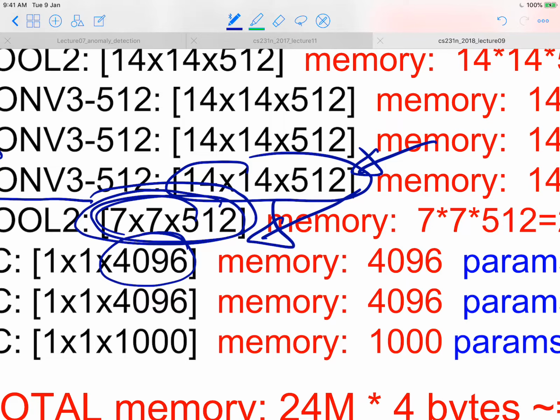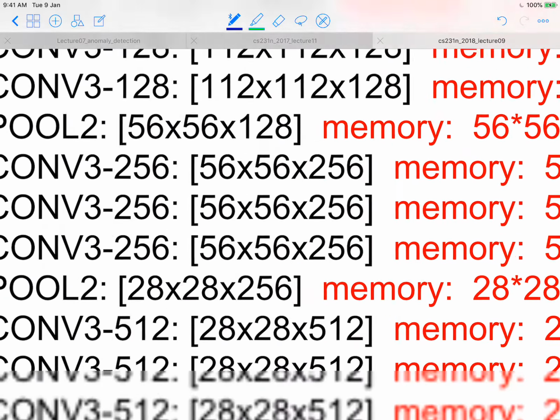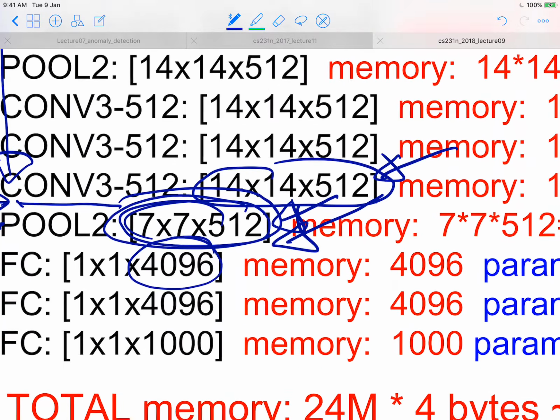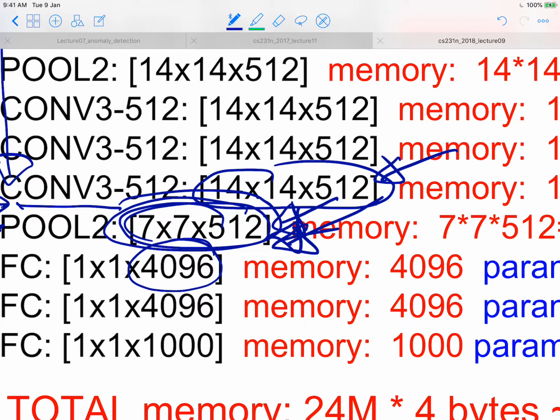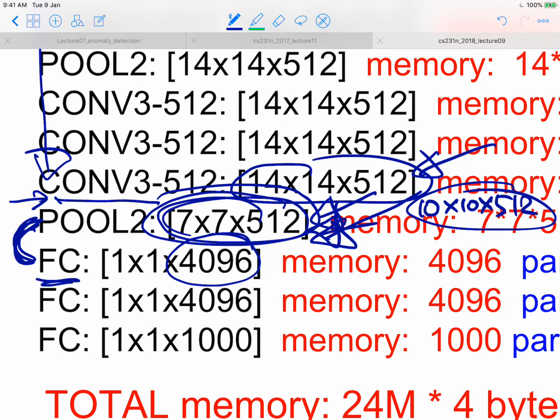Okay, so at this point, because we fed a larger input image size from the beginning, suppose we obtained a larger activation map size here. For example, our input activation map is 10 by 10 by 512. But this fully connected layer assumes the exact same number of input nodes as before. So we cannot feed this into this fully connected layer, right? That's an obvious phenomenon.